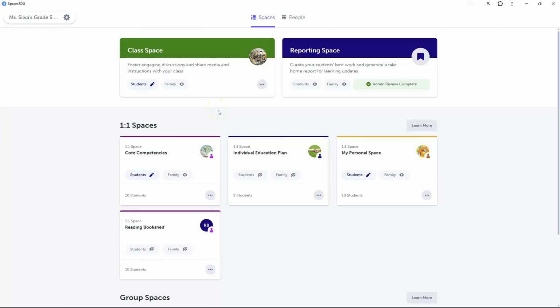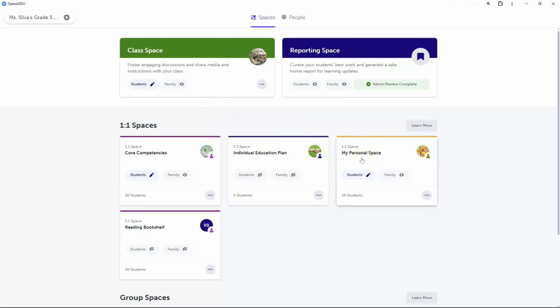The class management tool is a powerful asset for supporting SpacesEDU implementation at your schools. It offers you a bird's eye view of what's happening in SpacesEDU classes. And the best part is that you can easily spot successful teaching and engagement strategies, allowing you to identify and share those best practices at your school or across the district. Did you see a really great use case? Why not give a shout out during a staff meeting?